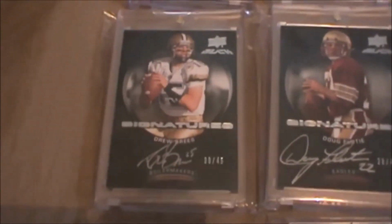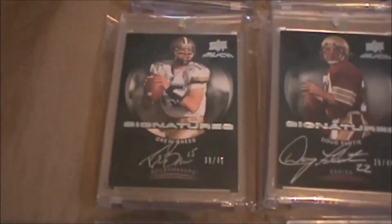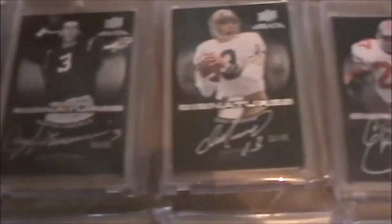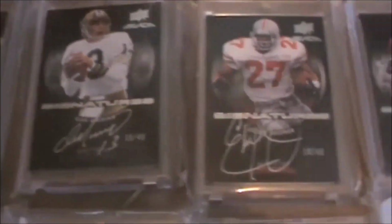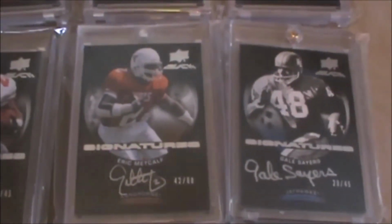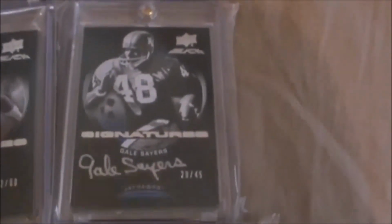Drew Brees, he was a real tough one to find. I've only seen like 2 of those also. Drew Brees out of 45. Doug Flutie out of 45. Daryl Lamonica out of 60. Dan Marino out of 45. Eddie George, numbered out of 45. Eric Metcalf out of 60. Gale Sayers out of 45.